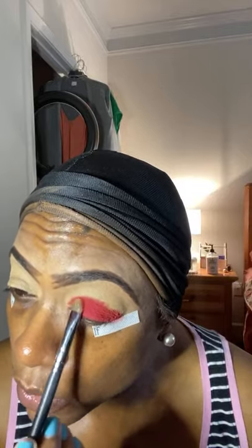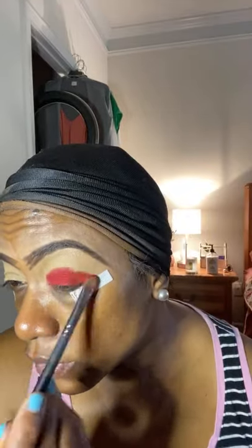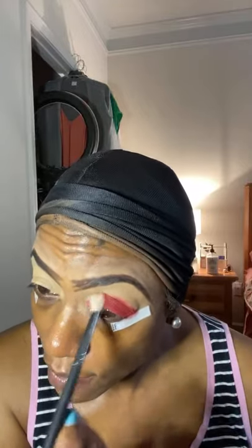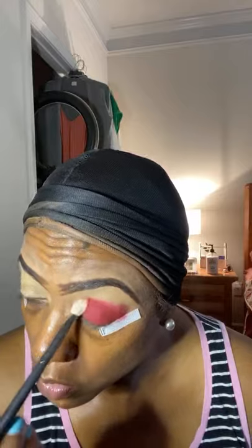I do. So what I'm going to do is go in with a fluffier brush and blend out that shade. The Morphe M441. It's going to pick up a little bit of the red on the brush. Blend it out. Okay.